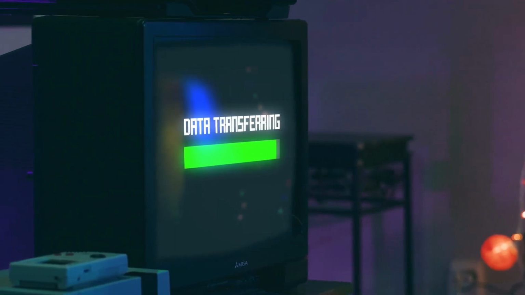Just as we are physically transferring our data from one device to another, with horizontal gene transfer, bacteria are able to share genetic material to other bacteria nearby. This allows them to acquire resistance and level up to fight off antibiotics. Oh, it looks like our data transfer is done. Let's hop back into the game and see some examples.